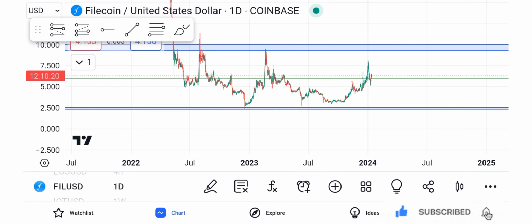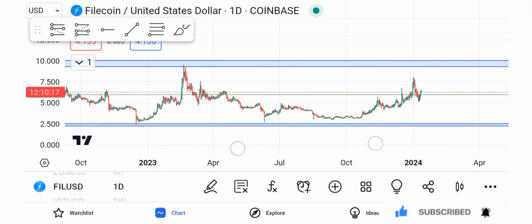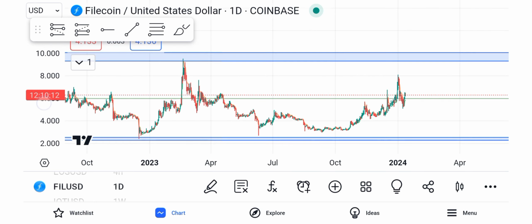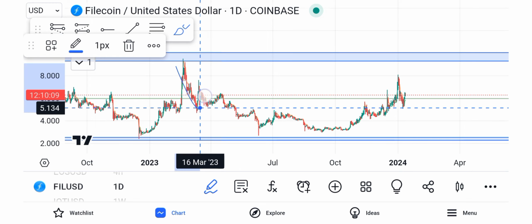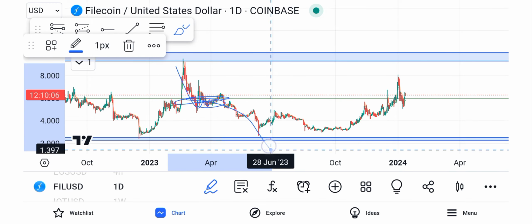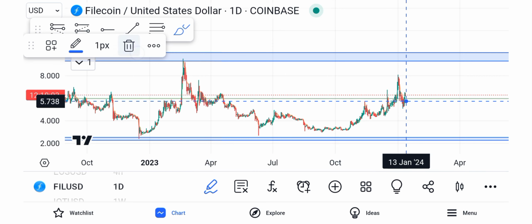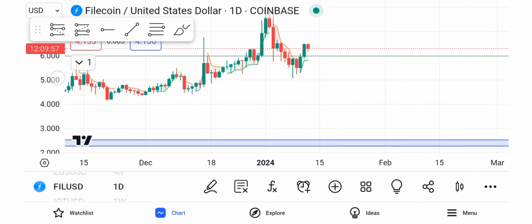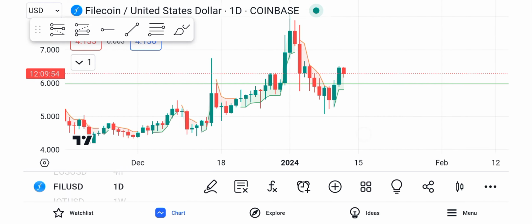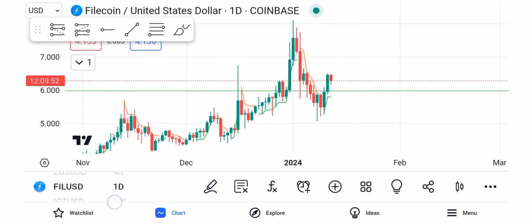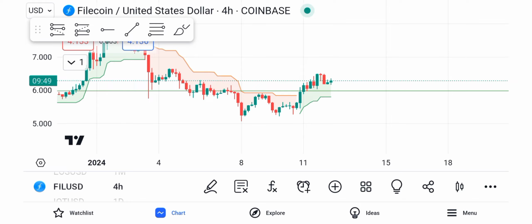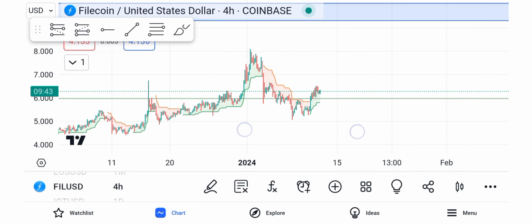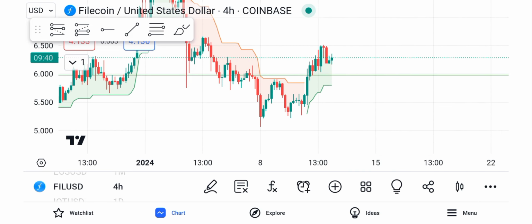Filecoin. On the daily time frame already, we can see that Filecoin is right in the middle of the two zones. You see how it moved all the way from here, struggled around there, then eventually came back and then went up, and now is struggling there again. So what we are expecting now is to see how the market reacts around it. Is it going to respect? Let's look at the 4-hour time frame and see what it's doing there clearly. Okay, it wasn't a clean retest, so we are hoping for a second retest.